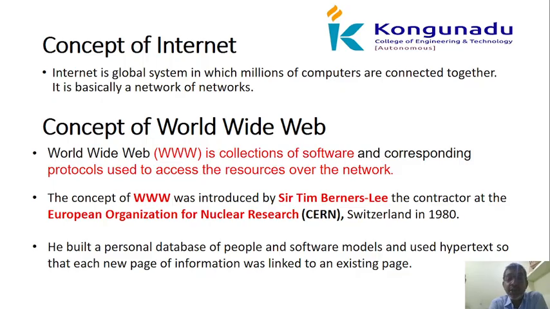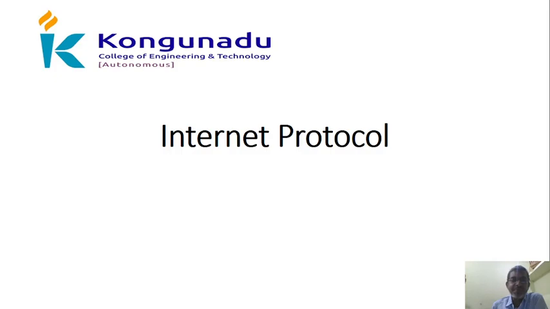It was introduced by Sir Tim Berners-Lee, who was contracted by the European Organization for Nuclear Research, Switzerland, in the 1980s. This person created the World Wide Web. He built a personal database for people and software models and used hypertext, so that each new page of information was linked to the existing page. The internet plays a vital role in the World Wide Web. Without this, we cannot communicate anything.